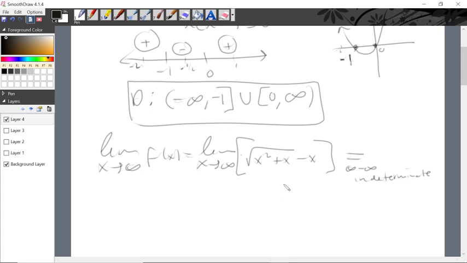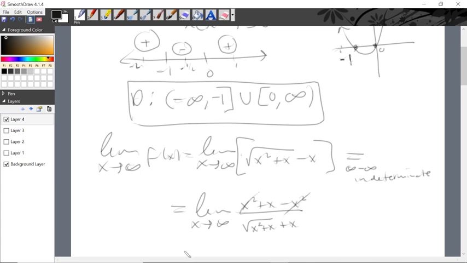And then we can use either an algebraic approach to that, or we can use L'Hopital's rule if we choose it. That's the way we want to go. Okay, the technique we have for transforming an expression of this type into that rational form is to multiply by the conjugate. If you multiply by the conjugate here, we're going to end up with x squared plus x minus x squared. That's multiplying this by its conjugate, and then we're going to multiply the denominator by that conjugate as well.